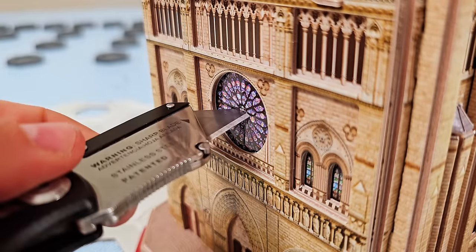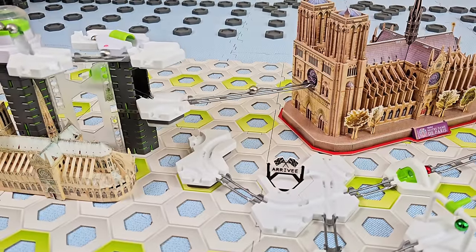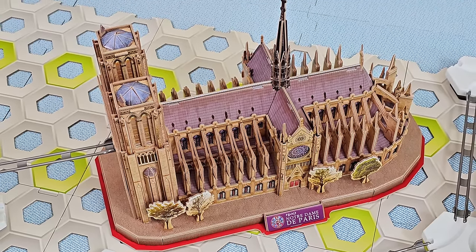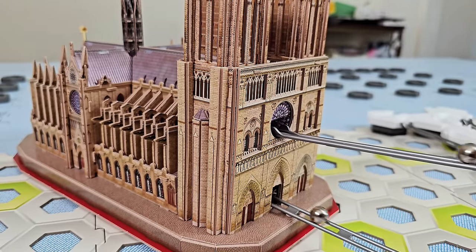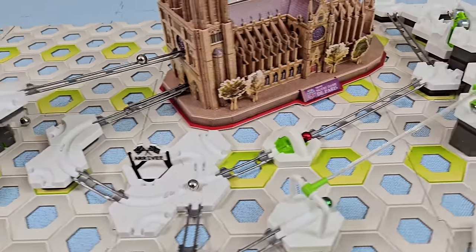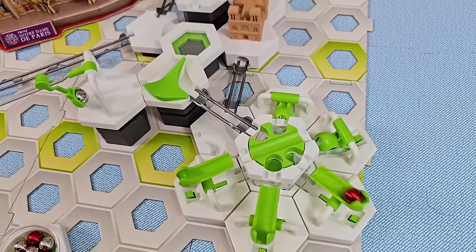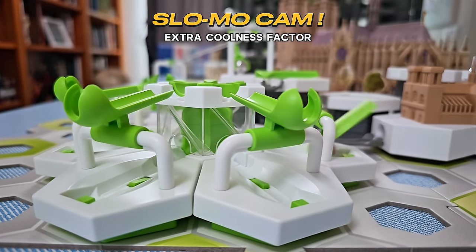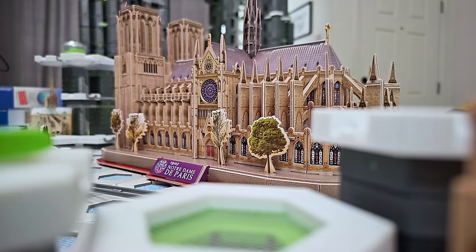Let's make this a marble run by rolling marbles in the rose window. Do not do this at the real cathedral. They will hate you. The marbles are not coming out. That makes this a marble bank. Maybe we can cut a hole so marbles roll out. That did it. This is our best Notre Dame marble run so far.